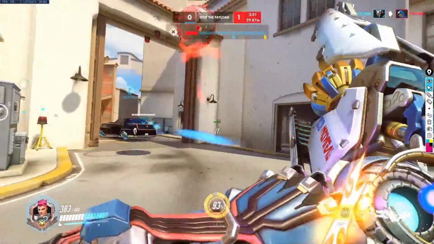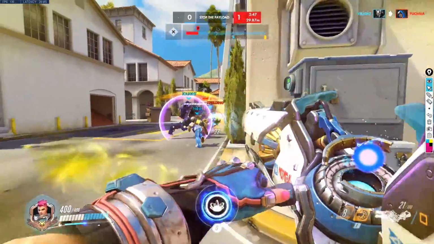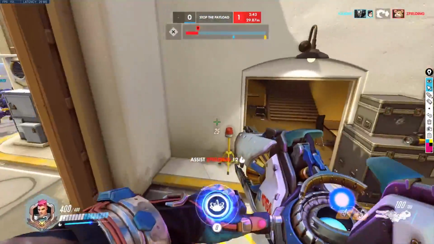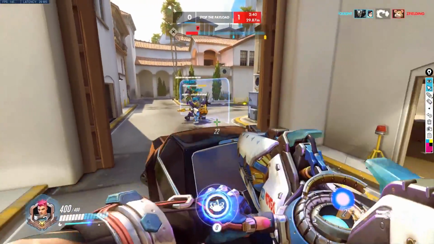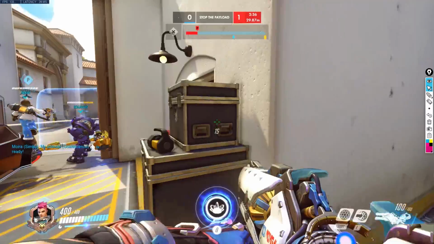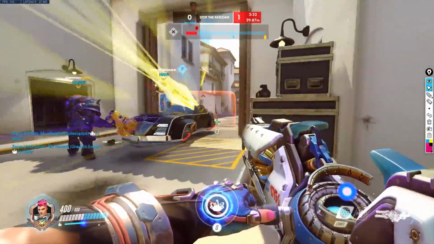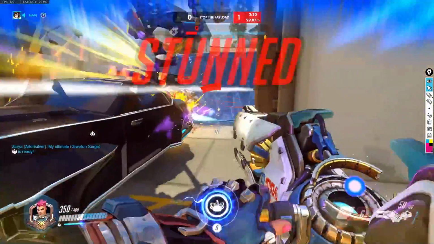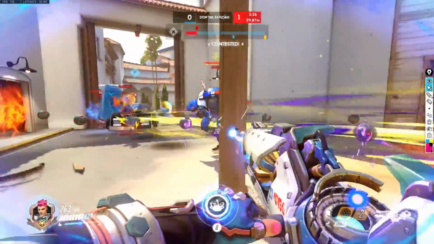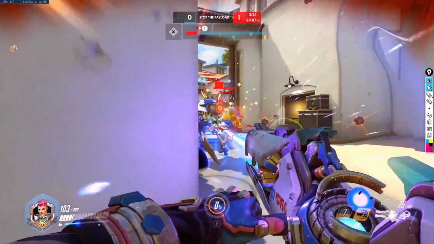You can also use it on someone that's about to get CC'd. For example, if a Brig is trying to stun someone, you can use a bubble on that target. It's very obvious when a Brig wants to go in for that stun. She's in melee range. Is Brig, you got a little checklist here. 1, is Brig in melee range of somebody? 2, then yeah, she's gonna stun that person. That's pretty much no question. So as soon as you see Brig get up to that point, you can use your bubble on whoever she is focusing, and that is a really good way to try and stop the stun from ever happening.